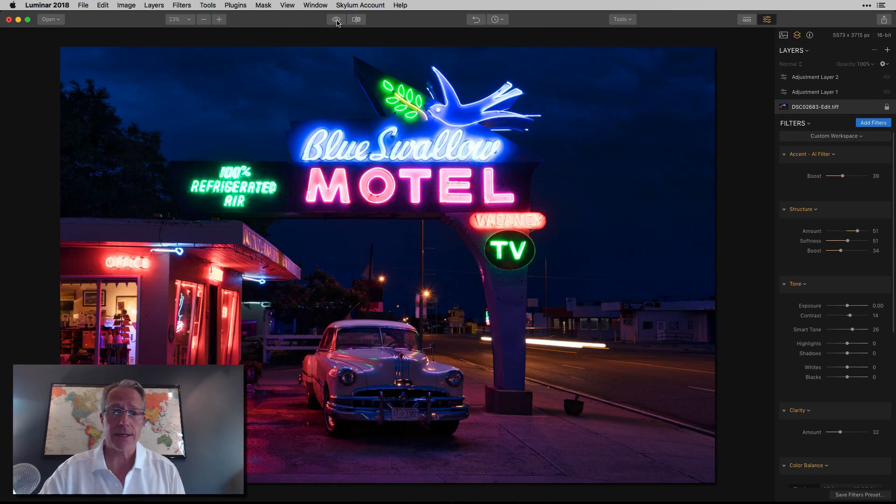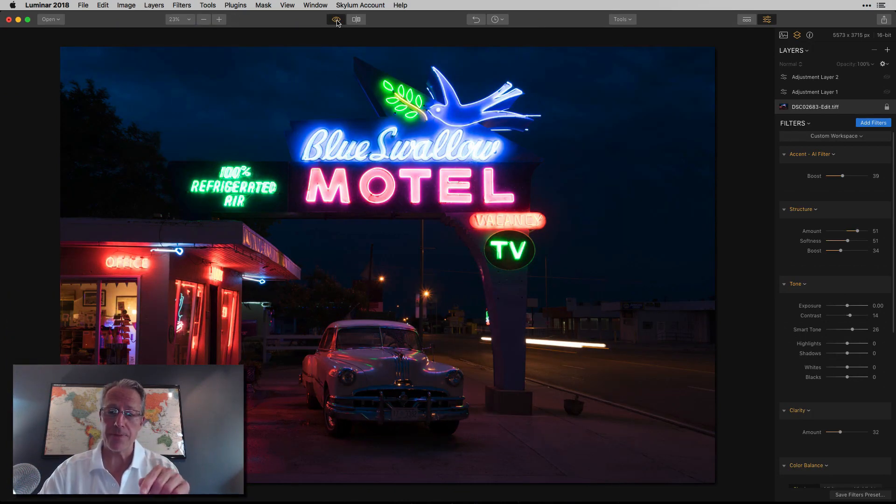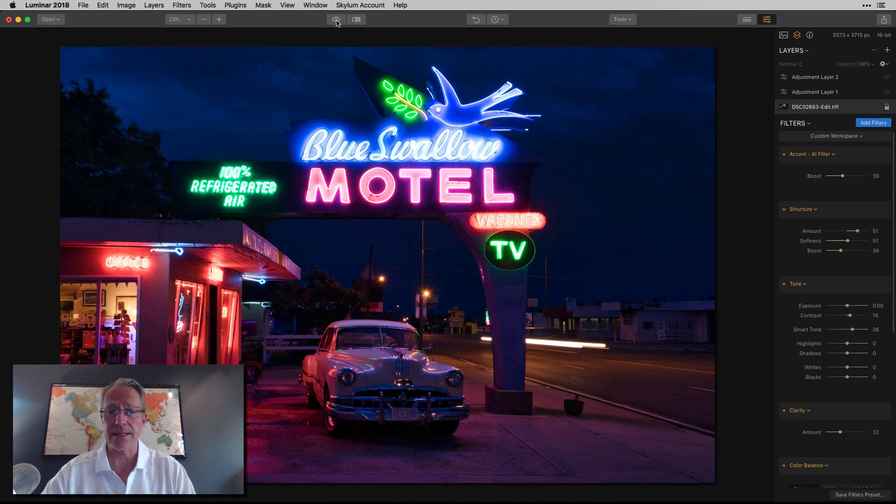So I started with this photo. This was something I shot on Route 66 in a little town called Tucumcari, New Mexico. That's hard to spell, but it's an incredibly beautiful place — the Blue Swallow Motel. I was lucky enough to get a room there that night. I just stood in this parking lot until the guy turned out the light, a couple of hours. I have countless photos of this because I just love neon signs and it's just beautiful.